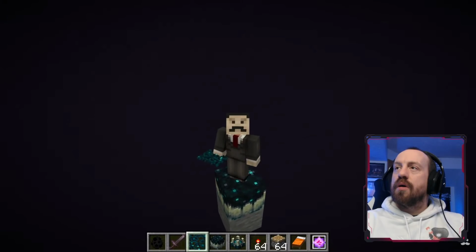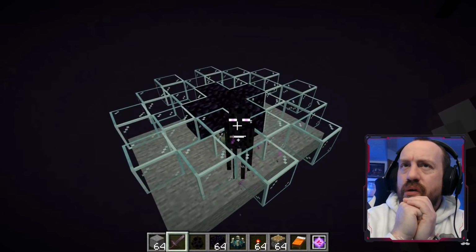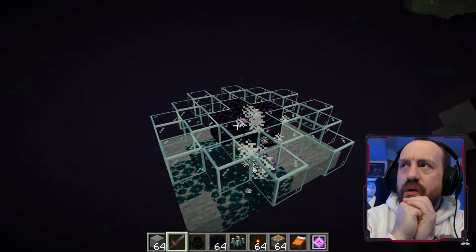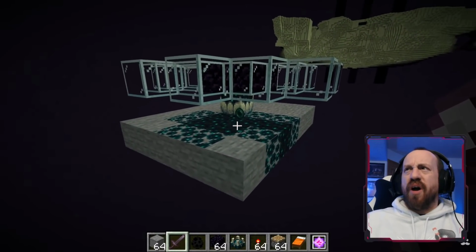And that means I should be able to make a pretty efficient, fully AFKable XP farm. Right, let's see if this works how I imagine it will. So we've got a layer of stone, and then we've got the sculk catalyst in the middle, and yeah, I mean, everything seems to be working.